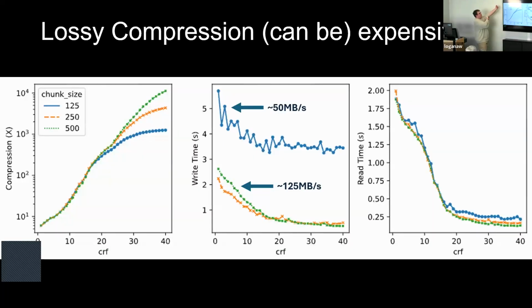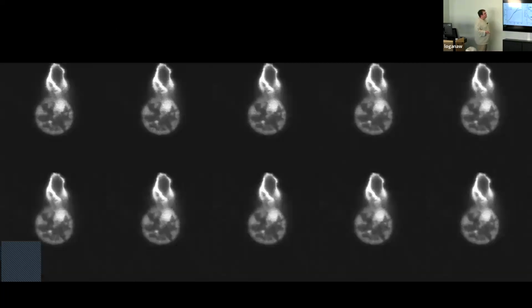Now, this becomes a little bit more of a complicated discussion because you have all of these variables of how you run the video compression that can impact things. But the key thing is that, depending on the quality, this x-axis is basically quality for all of these graphs, it can be hundreds to thousands of times smaller than your original data, but at the expense of quality, which I didn't include in these plots, and also at the expense of speed. So the higher the quality is, specifically when you're writing your data, it becomes very, very slow because of just how expensive these algorithms are to compute.